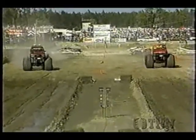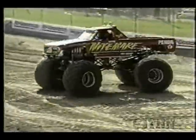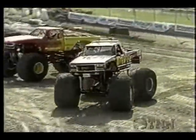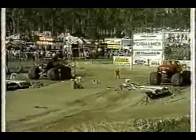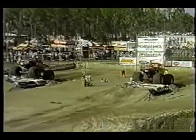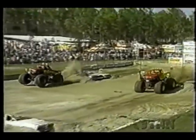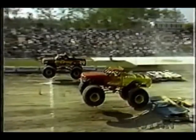The far lane, the Nightmare truck. Kirk Dabney out of Fort Wayne, Indiana. He had a long, long way to tow to get down here to southern Florida, but he takes the victory here at Florida Sports Park. And see, the right wall did not intimidate him one bit. He knew that truck was going to land straight. This truck runs an older style suspension. It has a tendency to bounce straight. Well, that is one advantage as he keeps it straight and takes the victory here in round two, and he's down there with Army Armstrong.